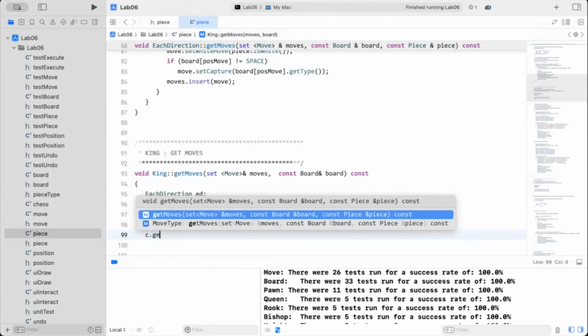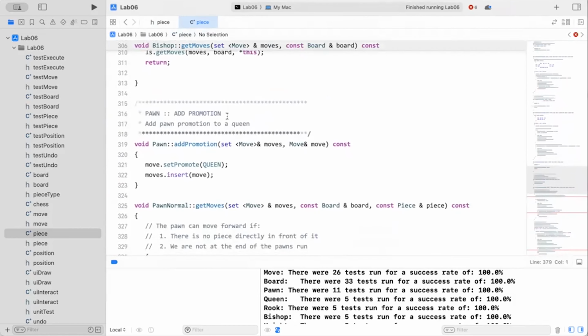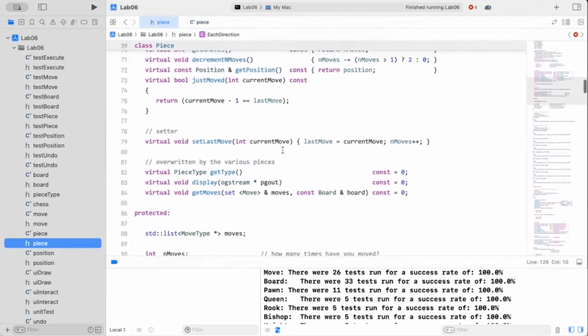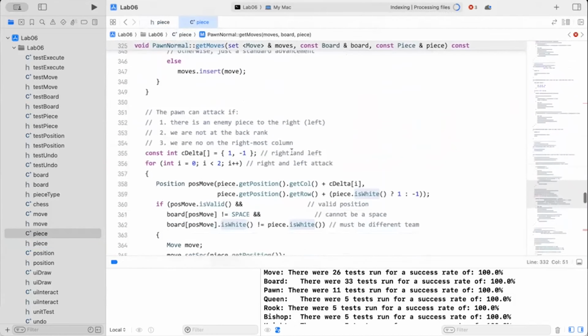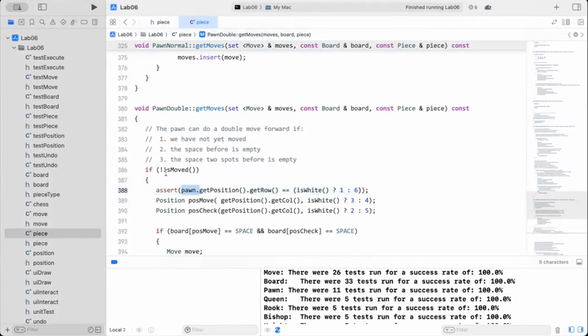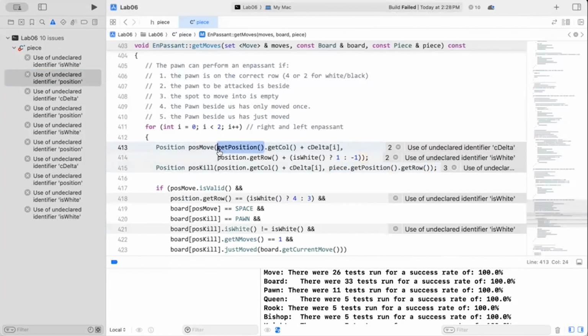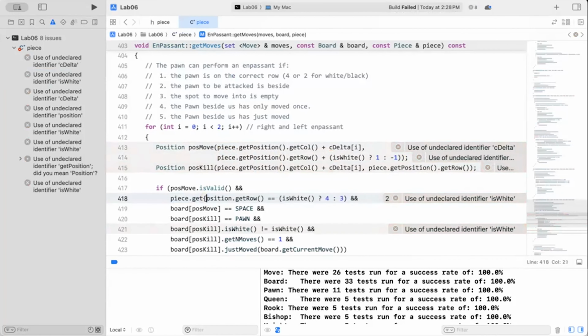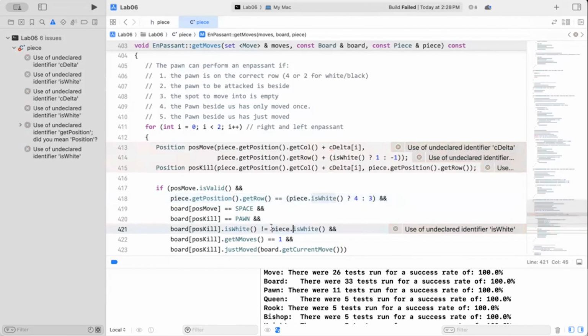But once again, my new king get moves is just going to call the king's 2 decorators, and the pawn get moves is going to call the pawn's 3 decorators. So the functionality is going to be exactly the same. I have not yet implemented the decorator design pattern. I've just refactored it so I can implement the design pattern in just a minute. Now, of course, the trick here is to make sure I don't make any mistakes and get it right the first time. And I had a couple of compile errors, but they were pretty easy to fix. So let's see how it goes.